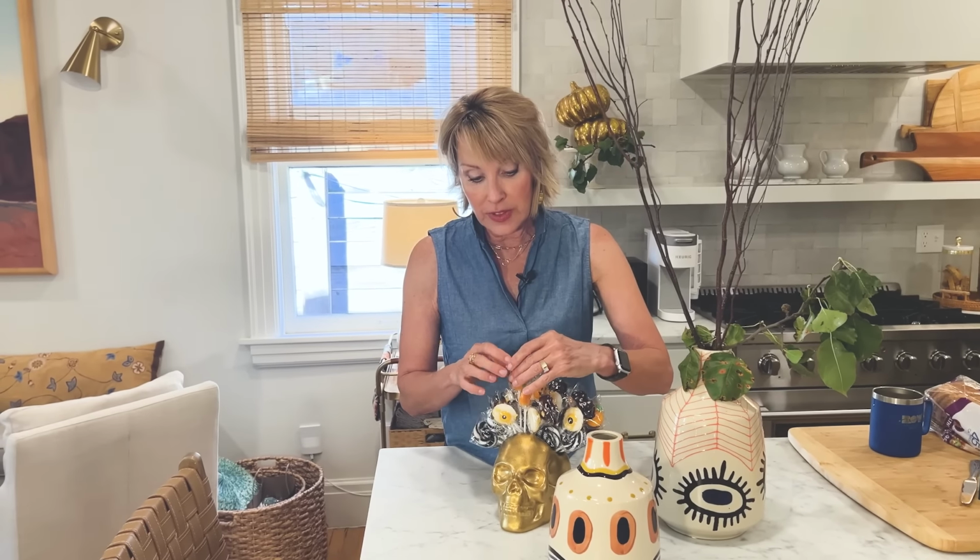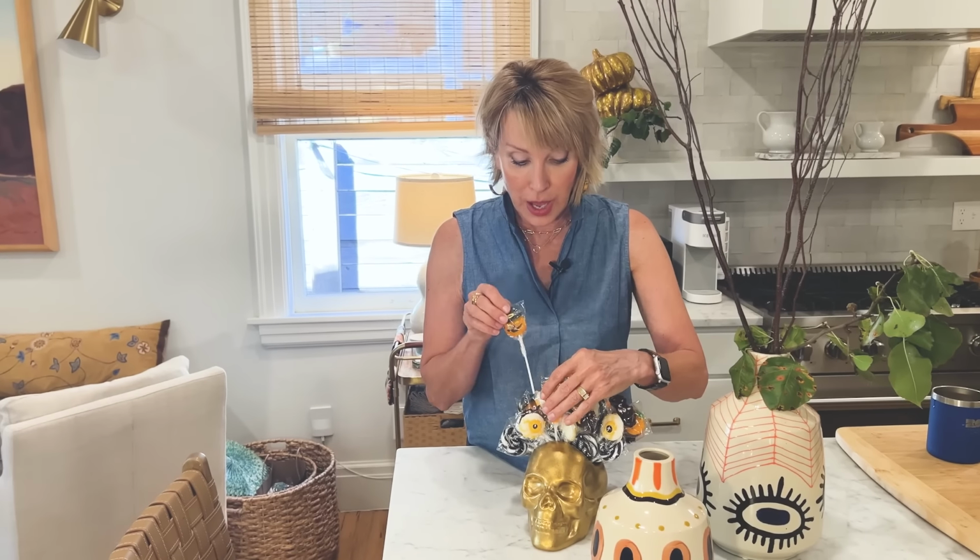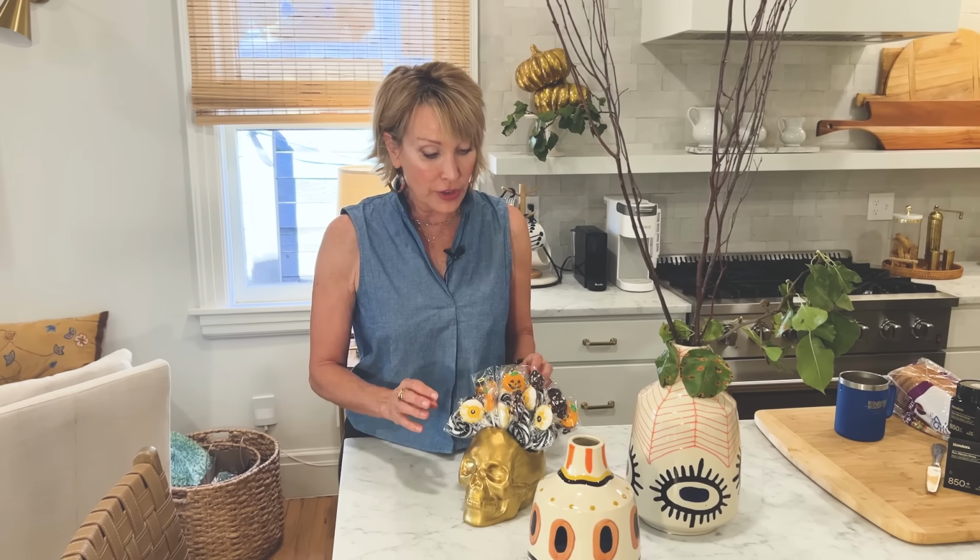And I'm just keeping this on the counter, and then when a little one comes by, with their parents' permission, of course, I can treat them. The nice thing is I can have them here not only to give to the kiddos, but I can also have them here as Halloween decor. And then if they have not all been given out by then, all I have to do is put these in my Halloween treat bucket.